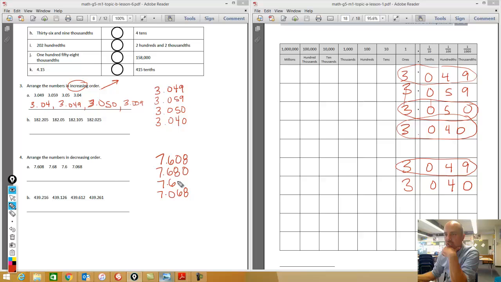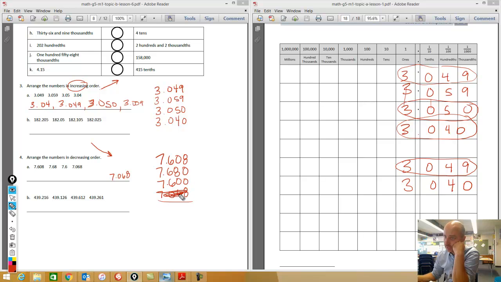Cool. And then we can just line these all up. And then I need to find which one is the biggest and go down. Decreasing means going down, okay? So I'm starting big and I'm getting smaller. So look for the biggest one. Same. This guy definitely right here, that's the smallest. There's a 0 there. So this guy's going to be last.